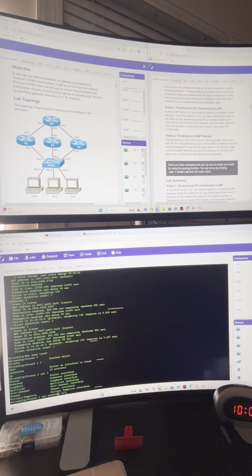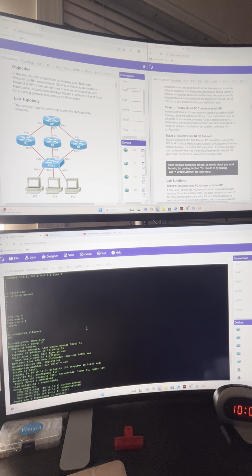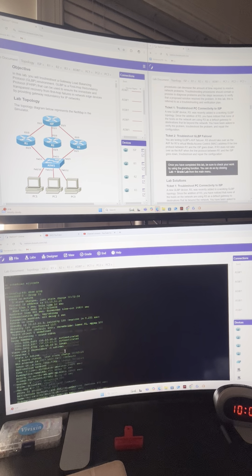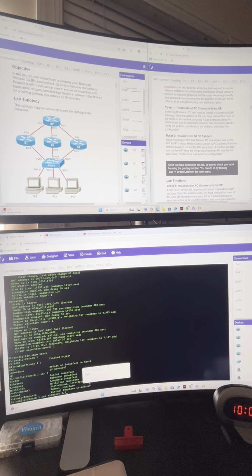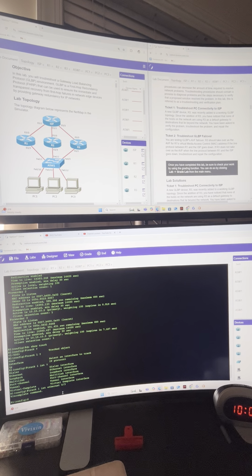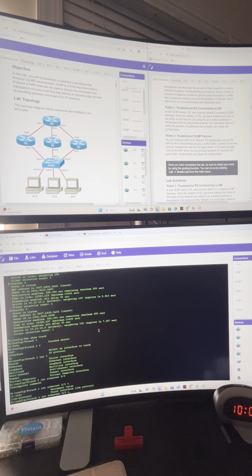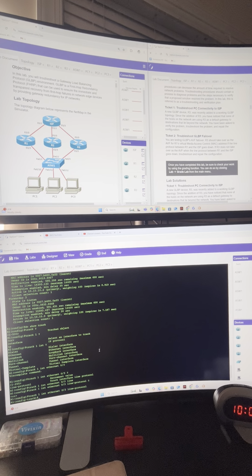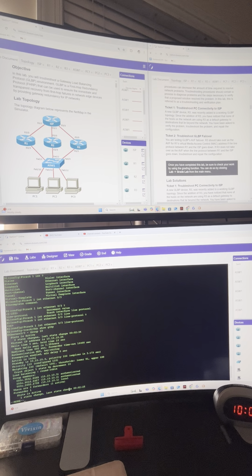I believe that should be the interface that we're tracking. Let me make sure. Yeah, so we should be tracking the Fast Ethernet 03 interface. Okay, and I didn't finish the command, so we need to track the line protocol. Perfect. So now let's do a do show GLBP and see if that's still undefined.